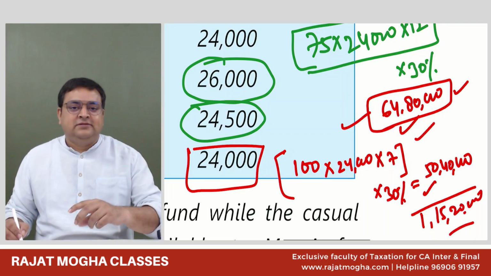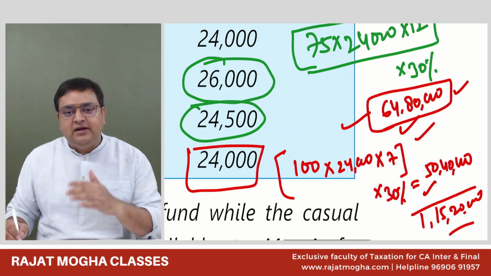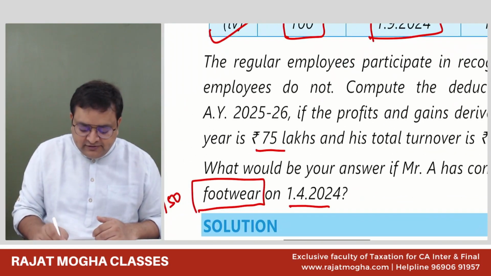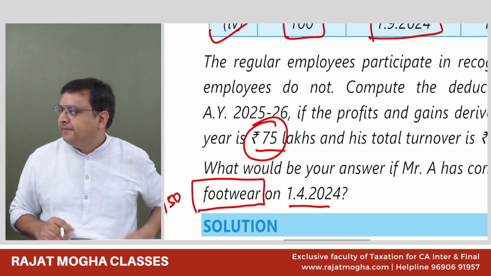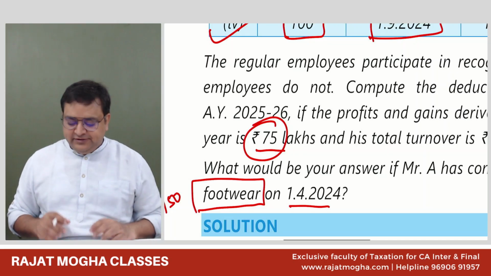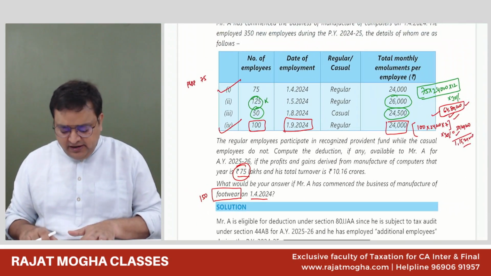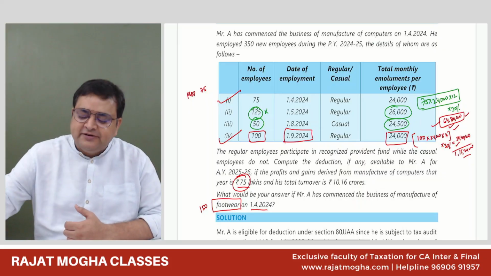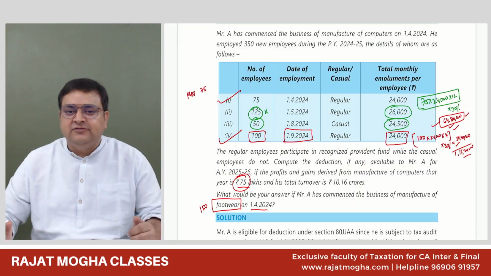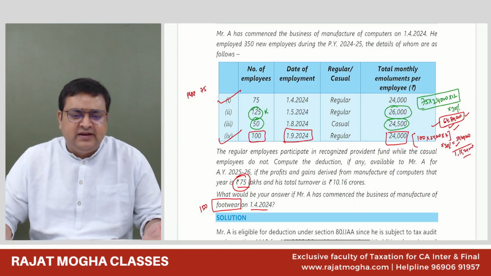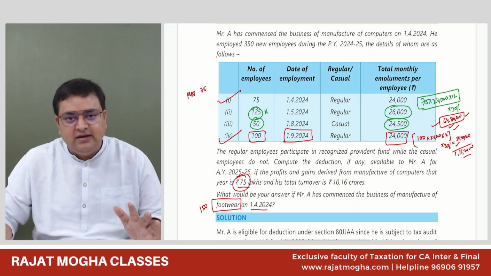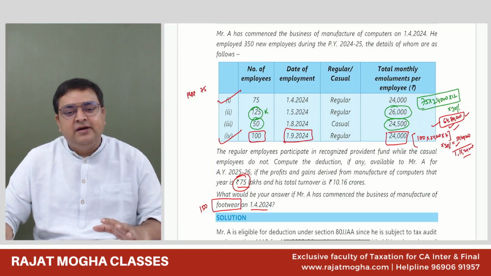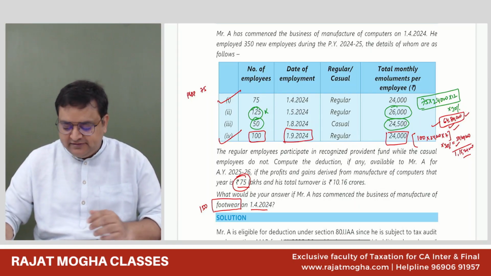Guys, now there is an issue that we cannot get a deduction of 1 crore 15 lakh. So maximum how much deduction will you restrict yourself to? 75 lakh. Got it, guys? So this is 80JJAA. And generally, this section is a little important. Few years back, they used to ask these sections very often, but in the last few years, they are not asking it. But it's still an important section. You can't deny this. And this deduction is available under both the regimes, under optional as well as default.